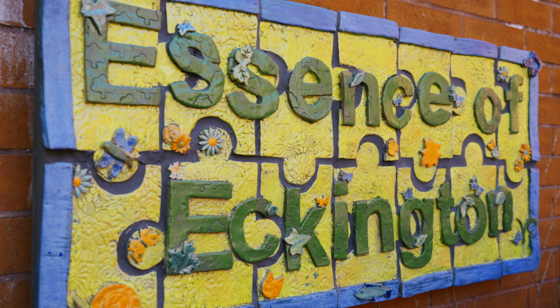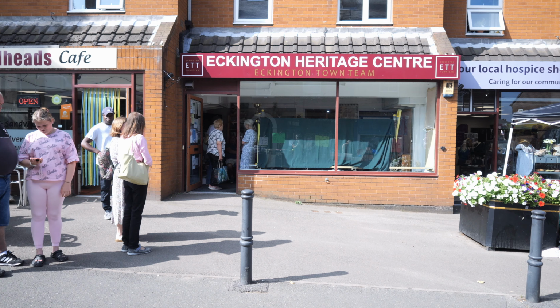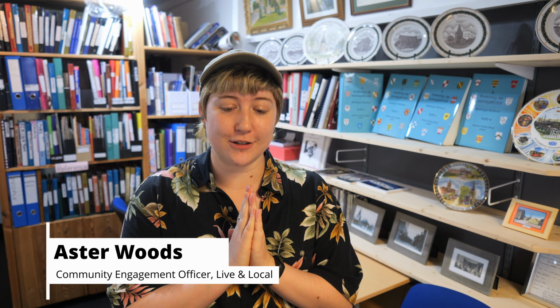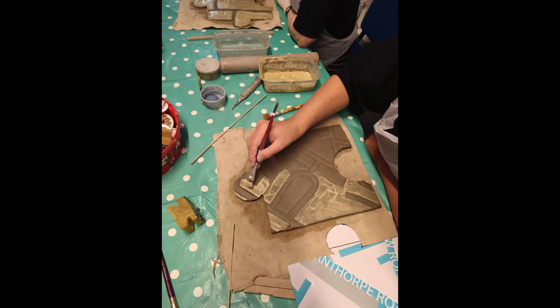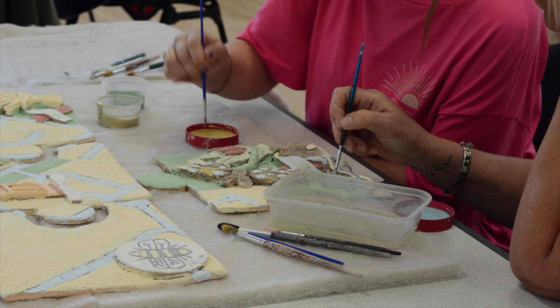So the essence of Eckington, it's a huge, beautiful ceramic mural. Over 100 people took part over the course of a year. So it's been a monumental project. We've done 12 workshops to make it all happen. 6 of them were sculpting workshops, and then another 6, same people coming back to glaze what they sculpted. And it's really, really grown and created this sense of community, which is lovely.